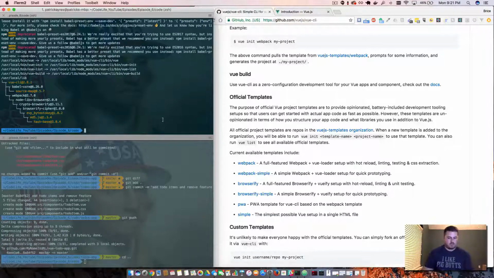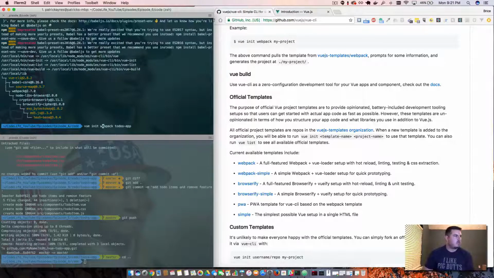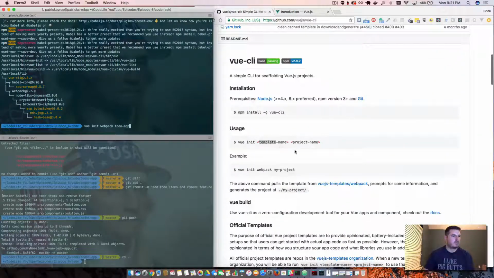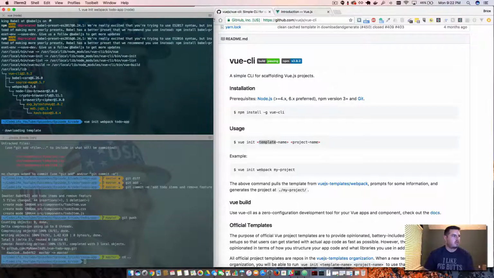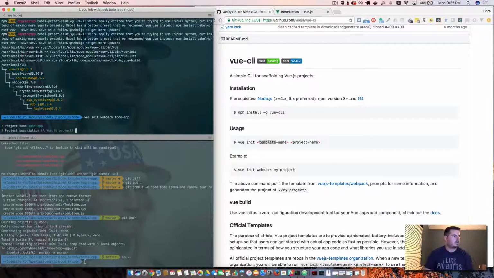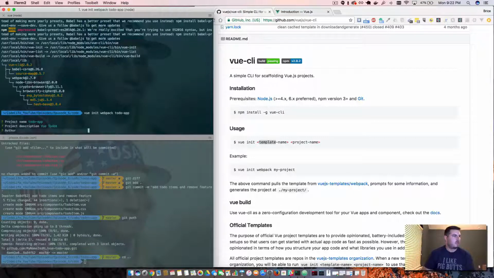So if we set it up here, vue init webpack, that's the template, and the app name, todo-app, like it says in the instructions here. They give you that same example. That should go ahead and generate the project for us. You'll see it ask for the name, sure, todo-app. Sounds great. Vue to-dos will be the name of the project, then the description, my name and email. I'll set Bryce Ayers, since Patrick's my first name.